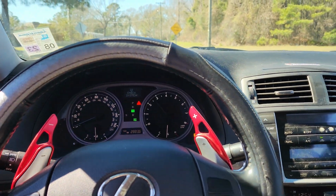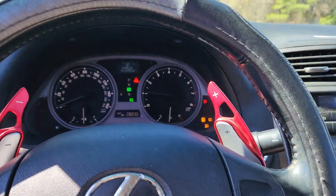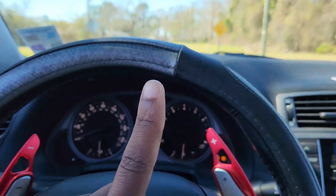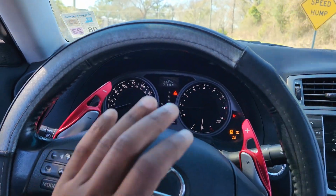Oh. Well, all right. The tune is on there. Okay, I just had to make sure, because for a second there, it wouldn't let me shift by myself. Like, that's a car error. I don't know what's going on with that.